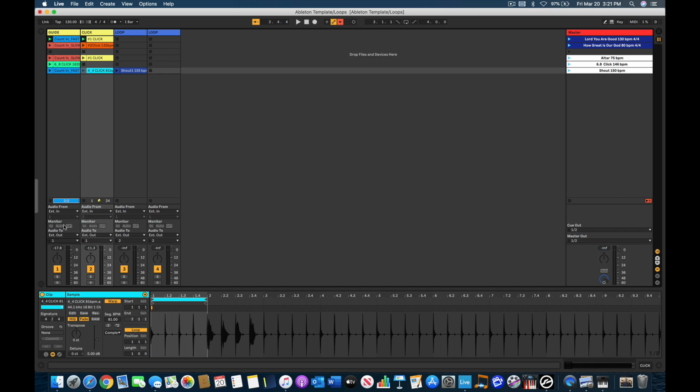So what I've done, and for most people when you're getting started with loops, you're going to use either the headphone output, or like I'm using an interface. Okay, so if you use an interface or use the headphone output, this will be the same. So I'm sending out external out channel 1, the click and guide, and then channel 2, I'm sending out the loop section. And I'm doing that because the guide and click, I don't want the congregation to hear. I just want the congregation to hear the loop side.